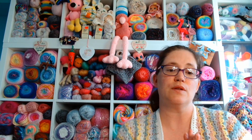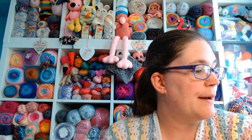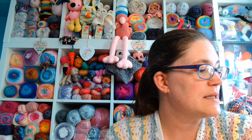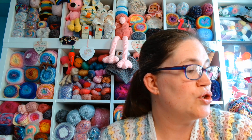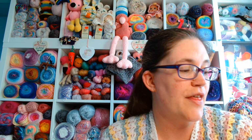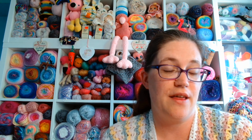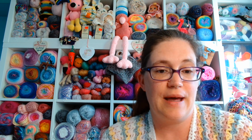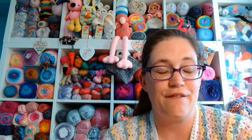Now, you do not have to use Hobbii yarn if you do not have any. You can use whatever yarn you choose. Now they do recommend that you use a two weight yarn and that you use what size hook? Let me see. 3mm. So they are suggesting a two weight, a 3mm hook, and you are going to need approximately 1,093 yards, which sounds like a lot, but some of the cakes that Hobbii do are already 1,093 yards. Or if you have a couple of the smaller skeins, if you have several in your stash, you will be able to use several items from your stash to create this beautiful shawl. The size is one size, so it should fit most.